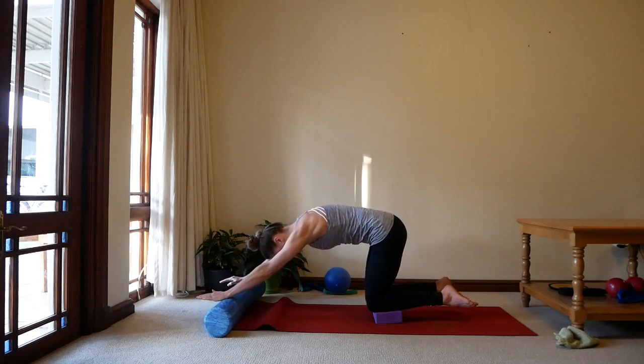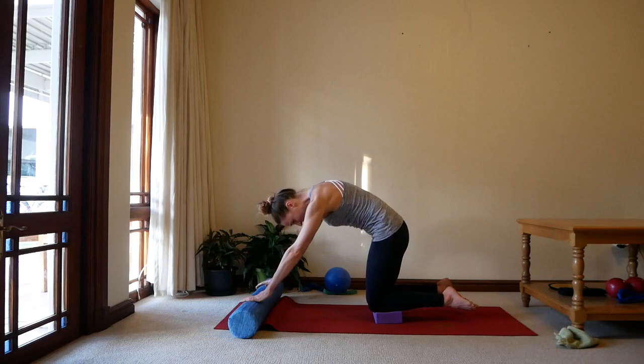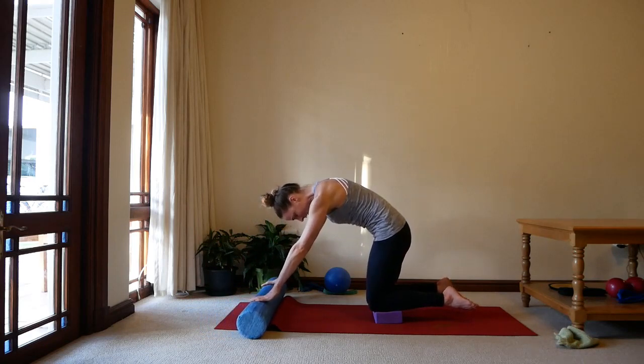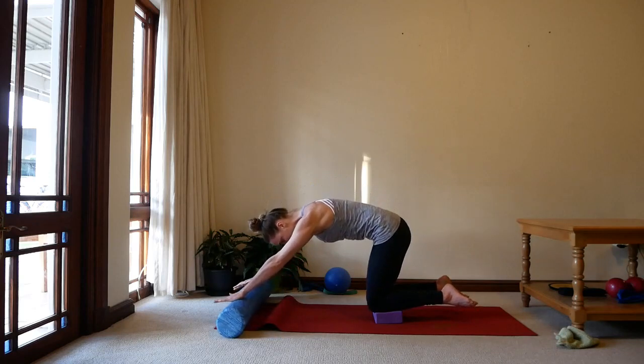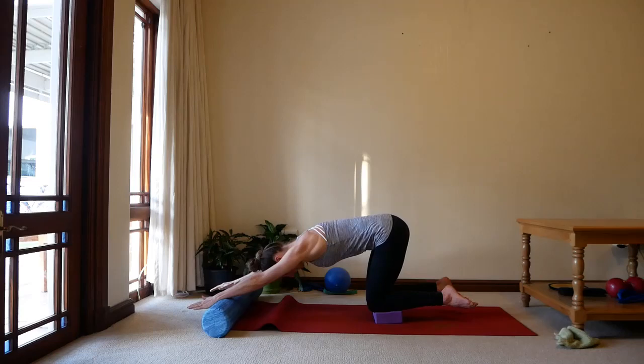Exhale. Curling up. Really deeply round. Get a little higher on each repetition. Last 2. Inhale. Lengthening. Lower the body down. Try keep those thighs as vertical as possible. Exhale.